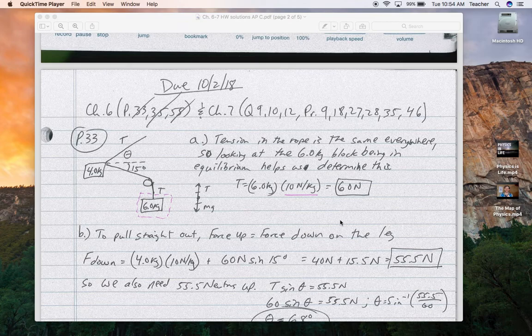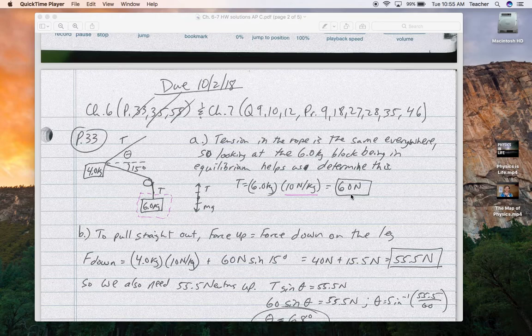For 33, I like this problem. It's actually pretty cool. It shows how medical people have to use physics as well. The key thing is thinking about the different points. This point where the foot is attached is key in my mind. For part A, to find the tension, you simply realize that the tension in all parts of this string is going to be the same if it's a light string. So we'd look at this part and this system to think about that. If I use 10 newtons per kilogram again, that would be 60 newtons.